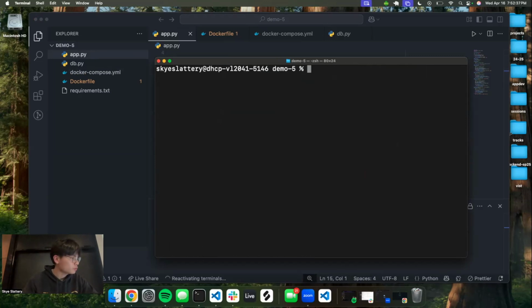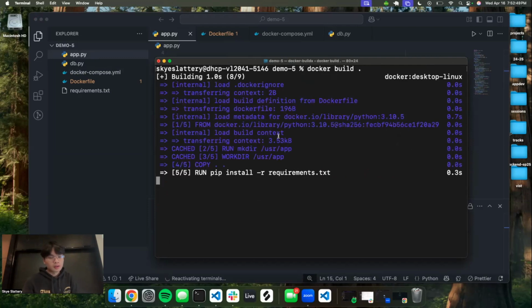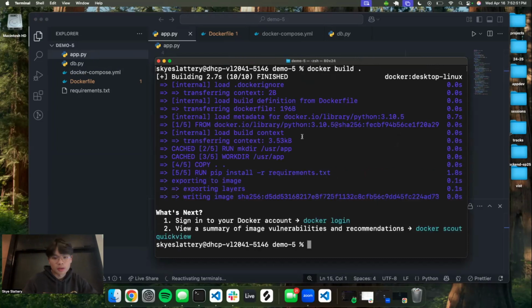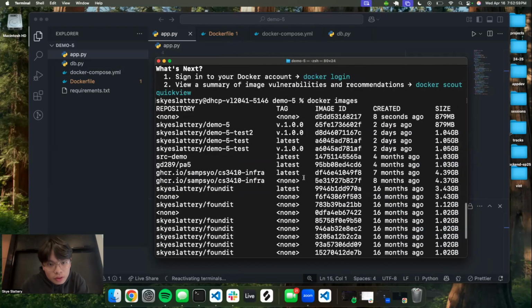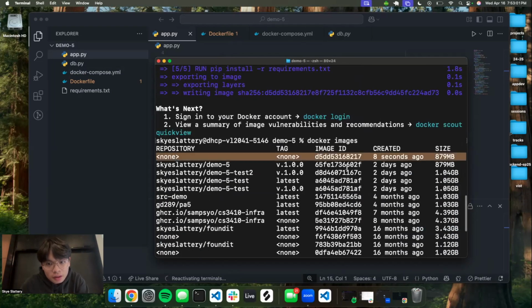So first thing we have to do, last time, I mean, I changed some code. So let's review what we did last time. There's going to be docker build, and you specify which directory. So I'm just going to use dot here to specify the current directory. That will build. And this actually doesn't have a tag. So if I do docker images, it should be, yeah, this is none and tag none.